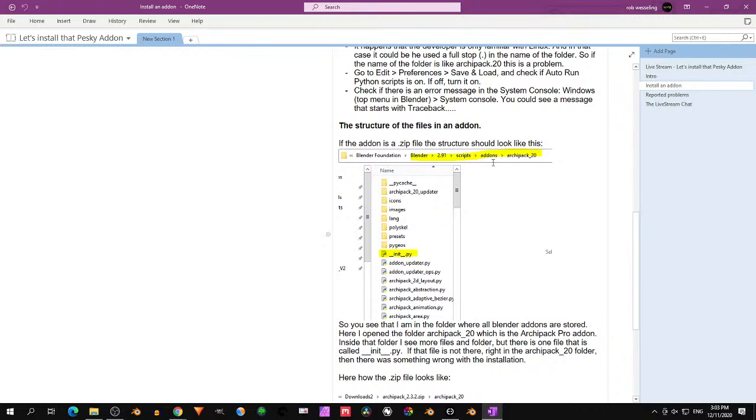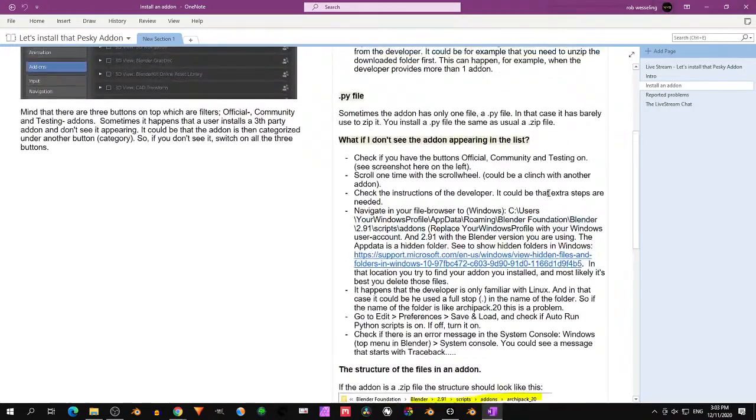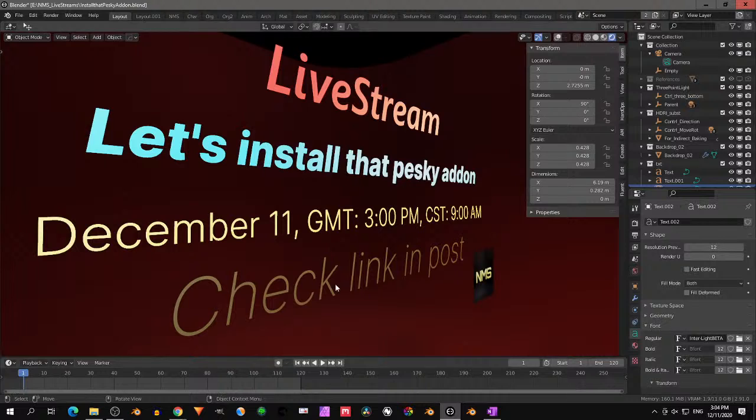So if you download an add-on, and it's a zip file, you click on the zip file, and then you see a folder there, and inside that folder you should see __init__.py. But it can also be that you have just one py file, a Python file, and then you can just install it, and it installs like this.